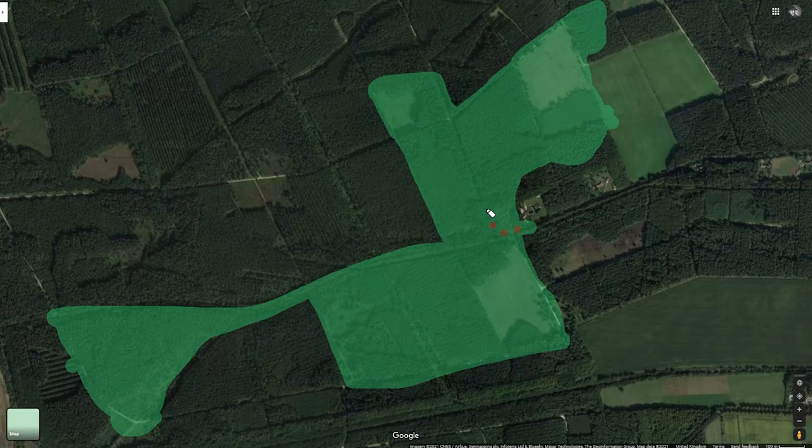Today's vlog is about picking up on the next block of woodland to the westerly side of this huge pine forest. And I've been looking at it on Google Maps. I'll pop it up on screen for you. There appears to be areas of what looks like mixed woodland. It's a different kind of canopy than the surrounding pine forest. So I'm extremely curious about it. I'm really intrigued by what kind of environment it is.